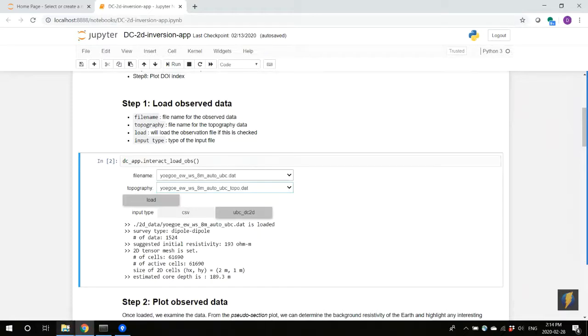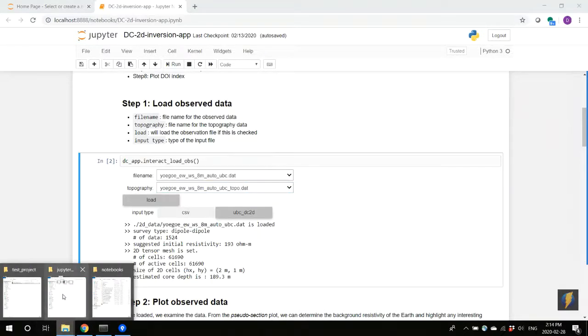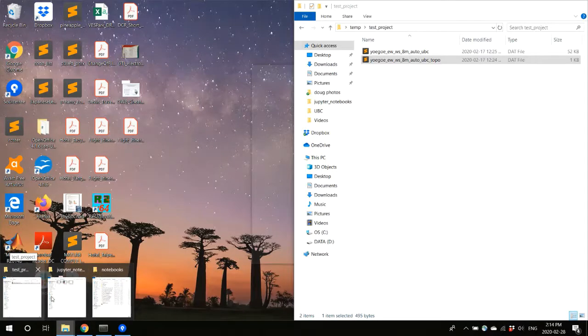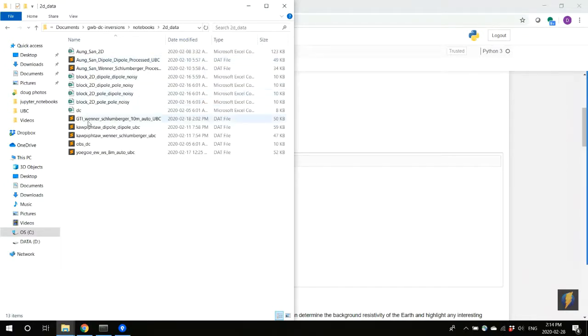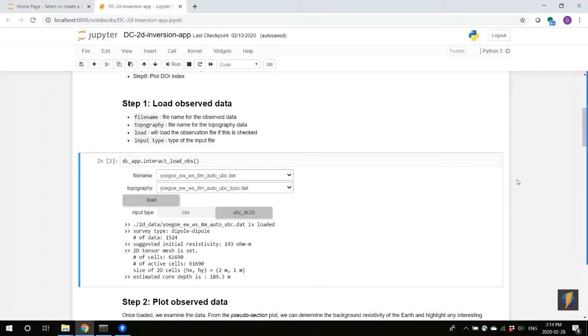So just to show you what I mean, here's where all the notebooks live. I made a copy of that data file and I put it here. So this is why I'm able to find the file with this drop-down menu.